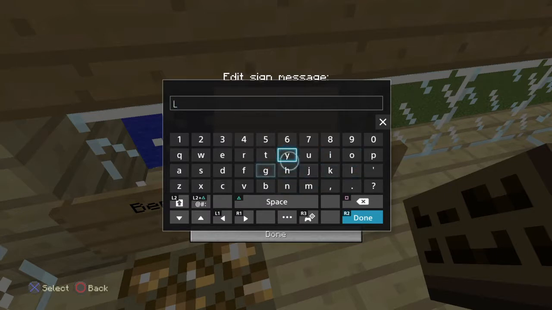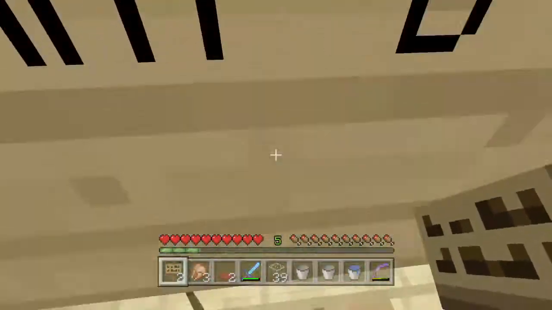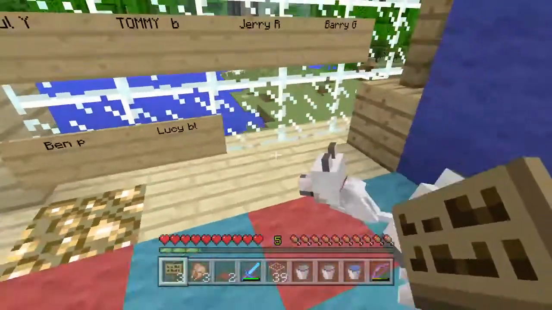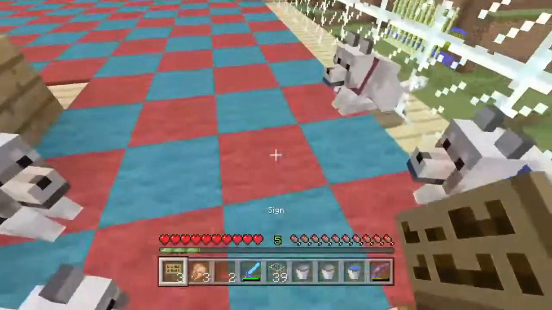Luna. Luna. Luna. What color is it? Lucy. Why? Space BL. How could it be L? Because it's black. I don't know. Black. Lucy Bean. And there's one more. Lucy Bean.